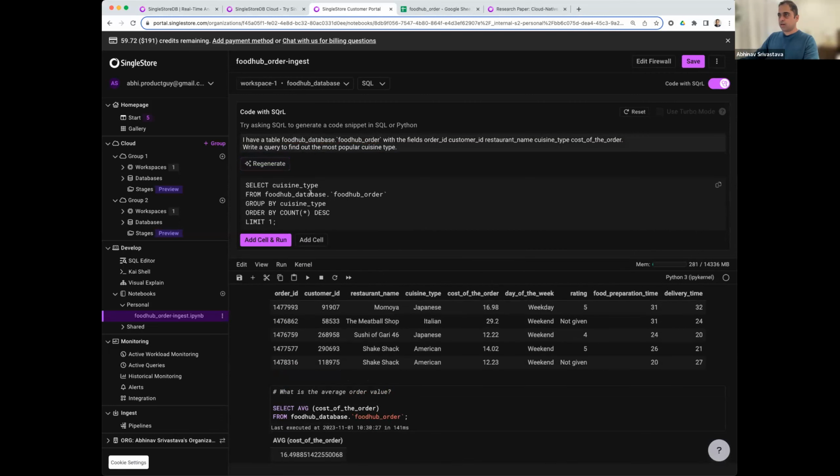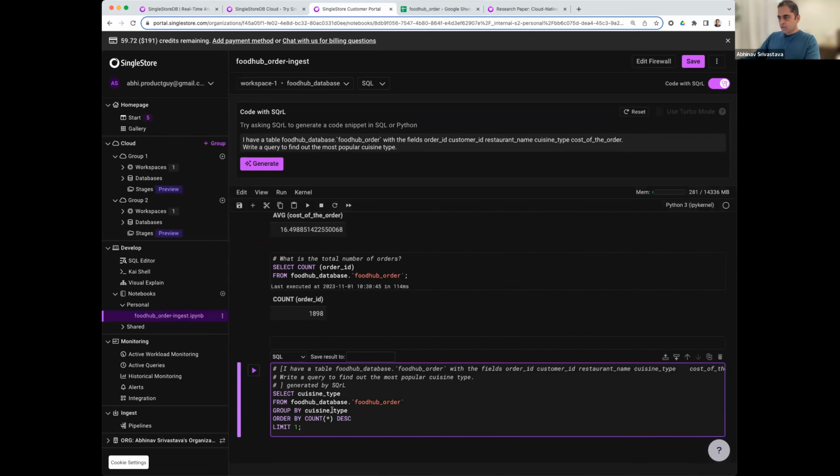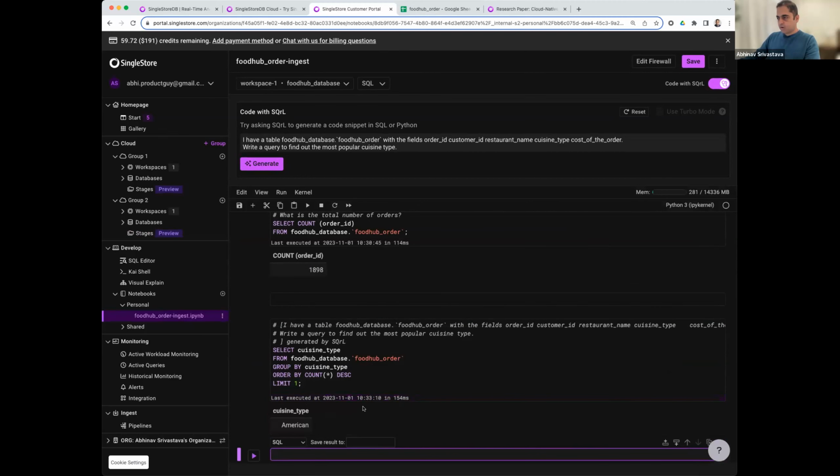So select cuisine type from food hub order and order by count. I think, okay, so this looks okay, but let me see if it really works. So yeah, it added the cell: select cuisine type from food hub and group by cuisine type. I think it's missing a field, but let's see what it came up with.